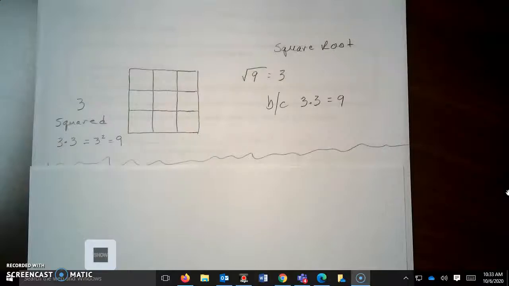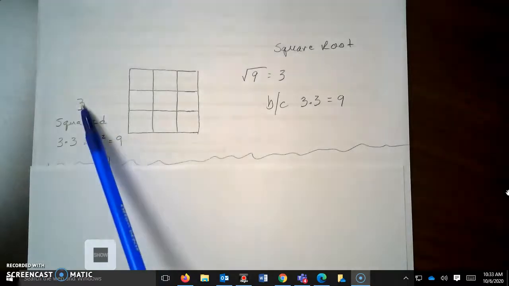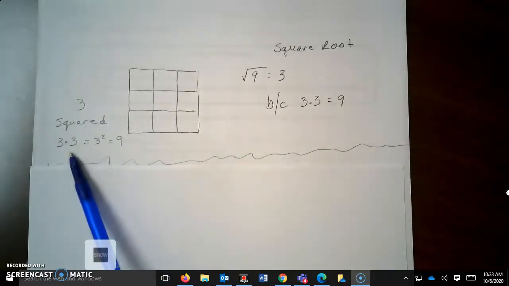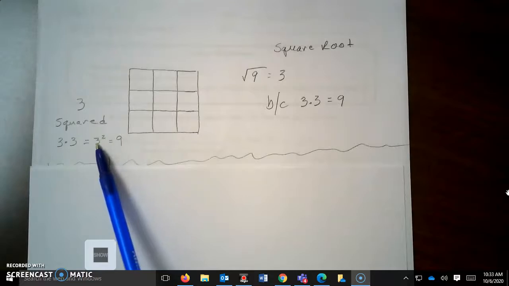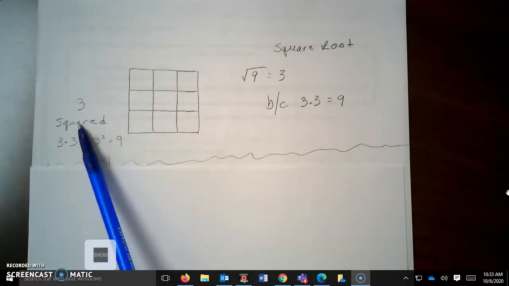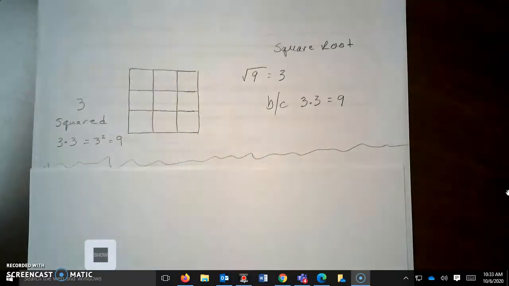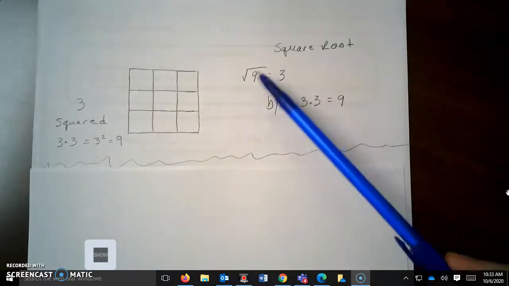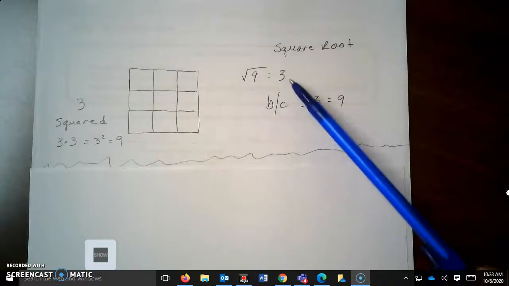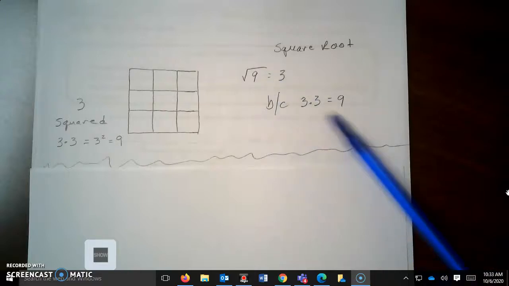Hi everyone, here we are with our next lesson, and we're going to move on from square roots a little bit. It's a related idea, but real quick, this is what we were doing on the last assignment. Just to review, we did squaring. 3 squared is 3 times 3. That's just 3 squared written differently. That's the word, that's the exponent. And we get 9. This is what 3 squared looks like. It's a square. Then we went in reverse. The square root of 9 is 3 because 3 times 3 is 9.